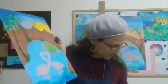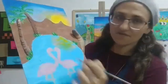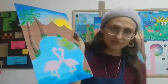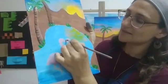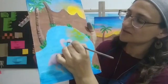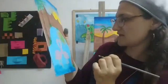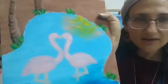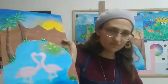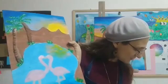Okay, I'll do the big cream colored too. I can't believe we're almost done. I'm almost done with my first live Facebook class. So starting on Wednesday, I said this earlier, I'm going to start doing, see the beaks are a little bit overlapping, but I think that's okay. When it dries, I'll be able to tell better because right now it has chalk on it, so it's hard to tell. I'm going to wash my paintbrush and dip it in the black for the eye.